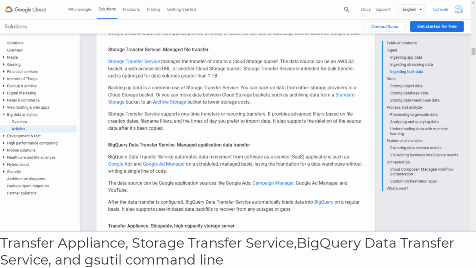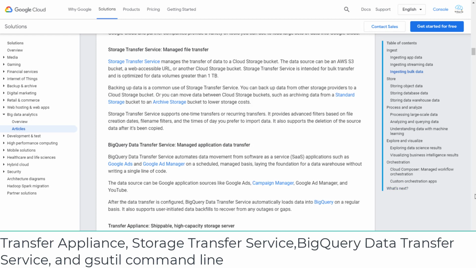How to ingest bulk data and compare the difference of 4 ways to transport data. In general, if you see a question about transferring 10 terabytes of data from on-prem to Google Cloud, the fastest way is to use a transfer appliance. If you make a backup from another GCP bucket or AWS S3, then use Storage Transfer Service.